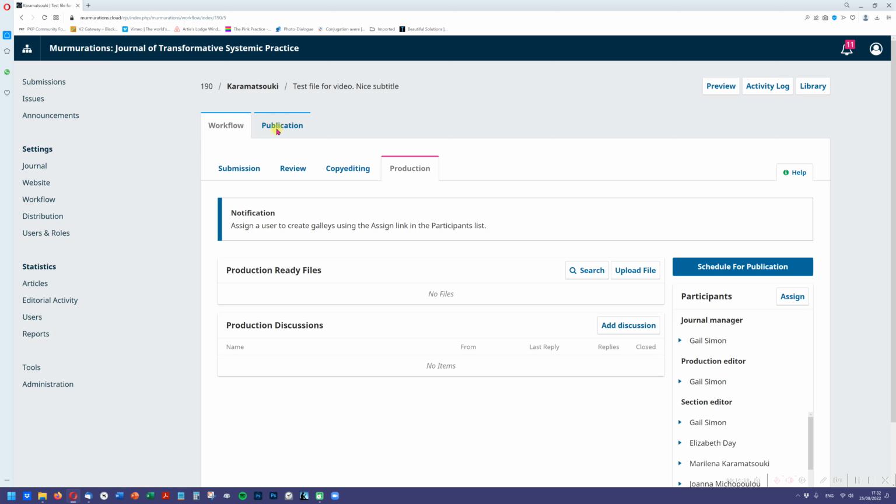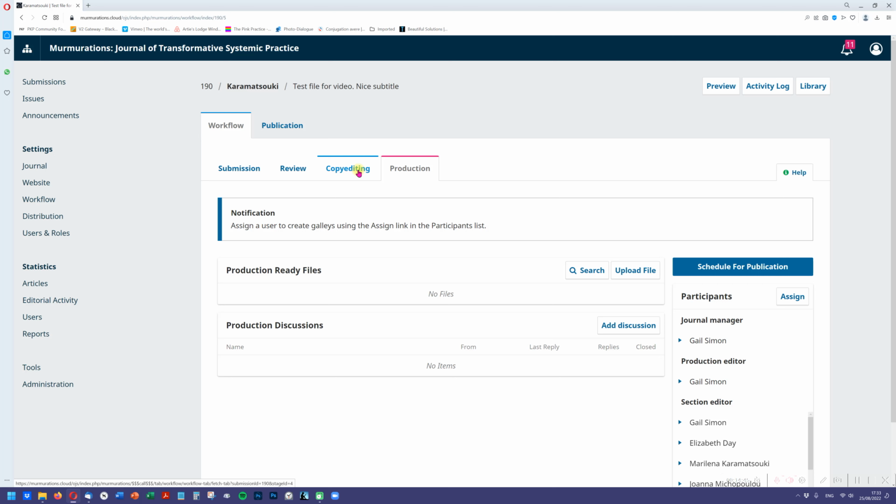There are two very important tabs, workflow and publication. But now, we'll look at publication another time. This is the end of workflow, by when you will have had a paper that's gone through however many rounds of reviews and been deemed ready to be formatted and sent to production, which means formatting really, and finalizing.